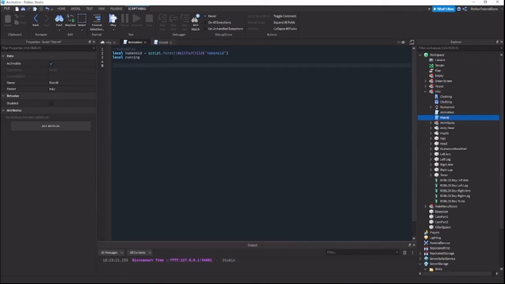Next we're going to do local animID1. It's going to be equal to, and you can feel free to use the same animations as me. You don't have to, though. You can make animations.